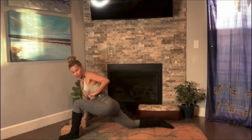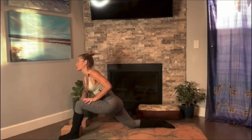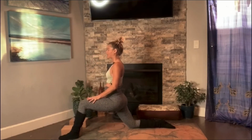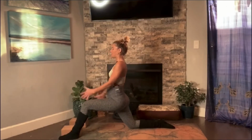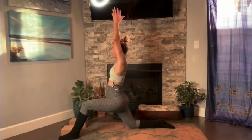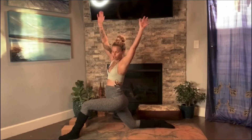And maybe you bring your left hand onto your thigh to press up. Maybe you just come all the way up. Nice and careful, pressing into that front heel. Pull that right hip forward, left hip back. Hug the hips in. Arms are going to come up overhead here. And then exhale, let's turn to the left.